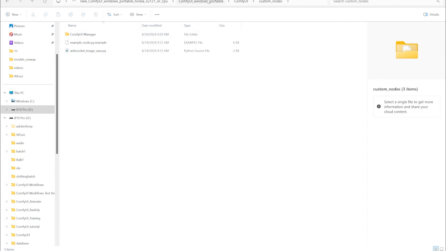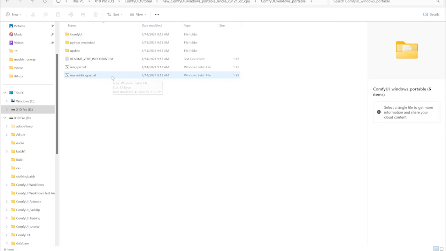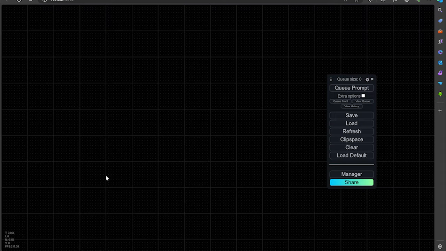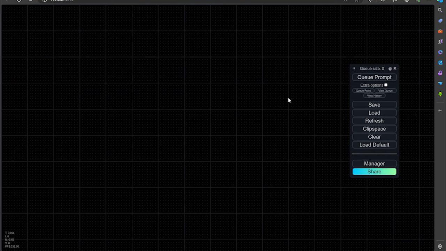Okay, so we're gonna go back, and I think we're going to open ComfyUI. So double click on whichever one you want, and then it's gonna go through its steps here, and it's going to open ComfyUI. Okay, so it's gonna launch ComfyUI. Here is the main window, the main desktop you have. This is gonna be the workspace, and you have a little menu here. If you have Manager installed correctly, you'll see a little Manager button down here.